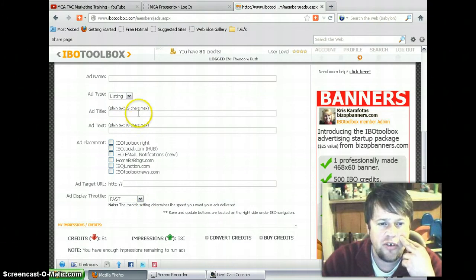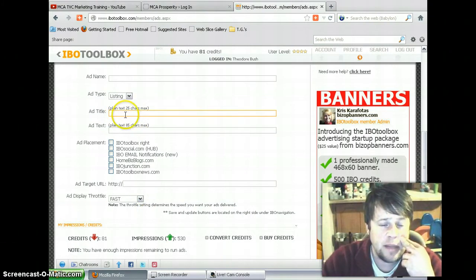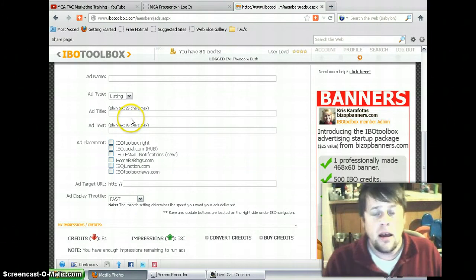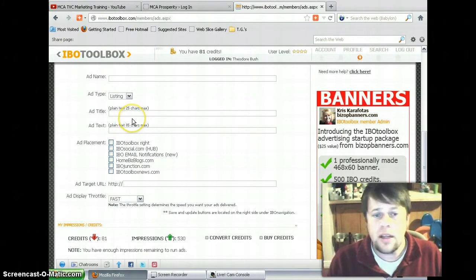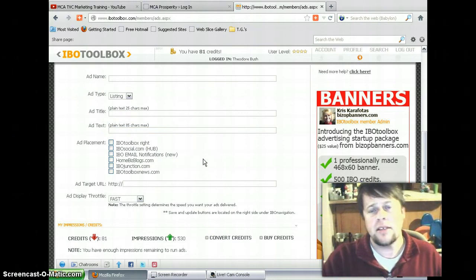As you go through and you're setting up this ad, you put your ad title. 25 characters max. This can say, hey, you don't want to miss this opportunity. Paid weekly every Friday. MCA changed my life, and you can type that in right just below there. Add text. This can be 85 characters max, and it's very simple.